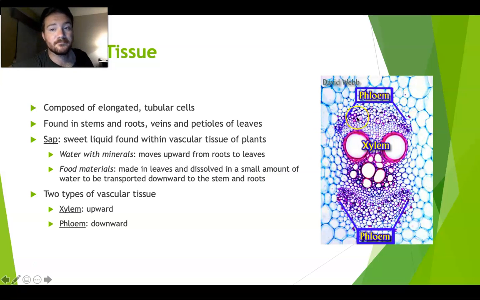You can see that the xylem tubes are actually really, really large, generally speaking. That's because water is pretty easily conducted through capillarity up through these tubes. And the phloem tubes are actually pretty small. And they involve a lot of sugars going down at one time. And as the plant grows, sometimes these tubes clog up and new ones are created. And thus, really, the cycle of plant life.